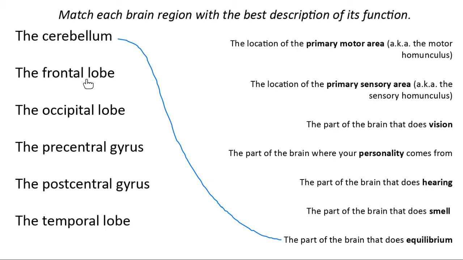When we talk about the frontal lobe, what was the thing from my list over here that we said the frontal lobe was important for? What's the frontal lobe involved in? Yeah, so frontal lobe from our list here, personality. Personality comes from the frontal lobe. Perhaps you've heard of the thing called the prefrontal cortex. Let me type that here. Prefrontal cortex. That is the personality center of your brain.